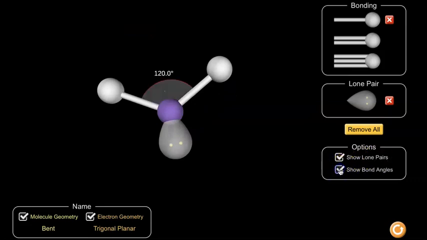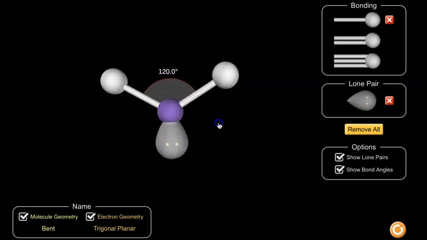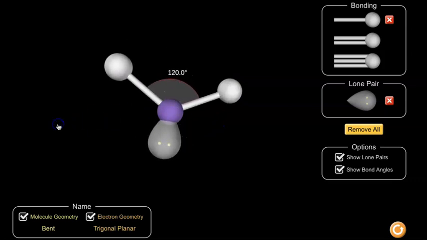If you wanted to click on bond angle, it turns out that this is still 1/3 of a circle, a circle being 360 degrees. Now there's a 120 degree bond angle there. But here's an example of a center atom that's bonded to 2 different atoms that has 120 degrees, not 180. Why isn't it 180 like the linear case? Well, it turns out that this lone pair of electrons exerts an influence, and it changes its geometry.